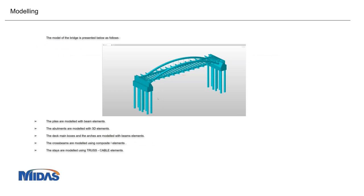The bridge was modeled in MIDAS Civil. In the initial model, the deck and arches are modeled with beam elements. The cross beams are also beam elements but with a different kind of section. The stays are modeled with truss elements — although it was not strictly necessary, since the stays are almost vertical, so their influence on stiffness is not significant. The abutment itself is made with 3D solid elements.